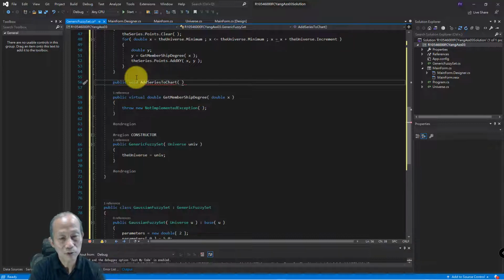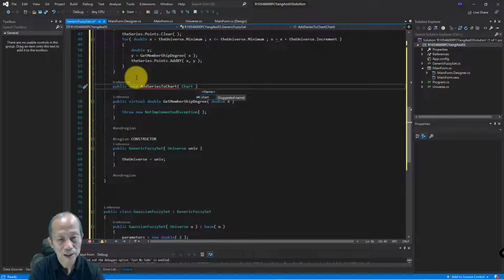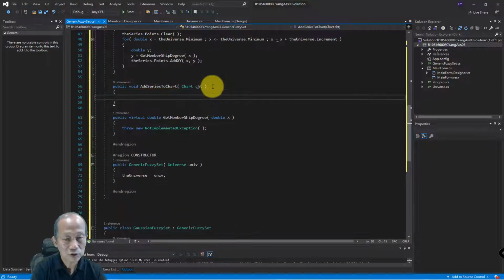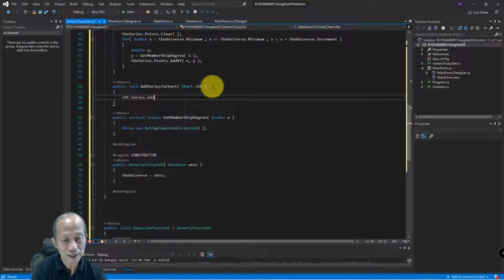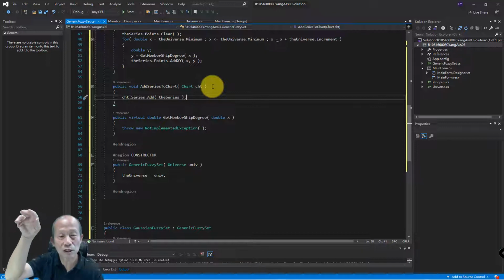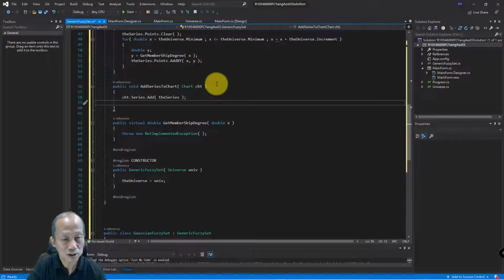So the user needs to provide us a chart, CHT. In this case, we invoke the chart series and add the series. Not just that, because right now our chart has a bunch of chart areas. You need to specify which chart area the series will appear on.